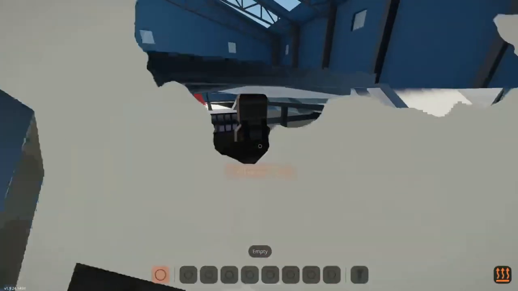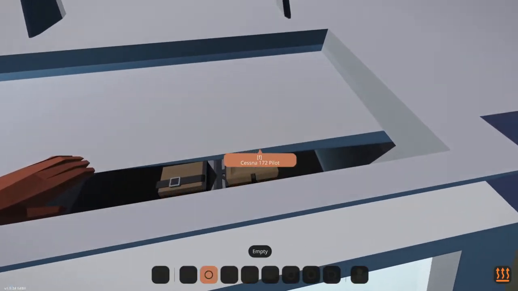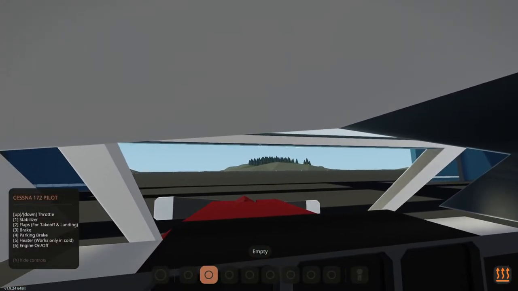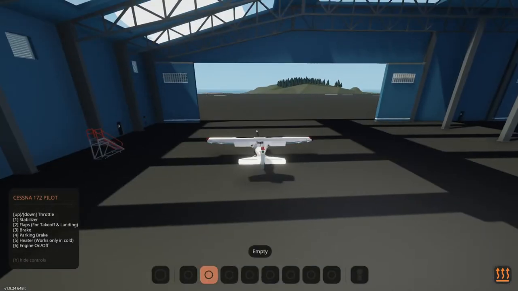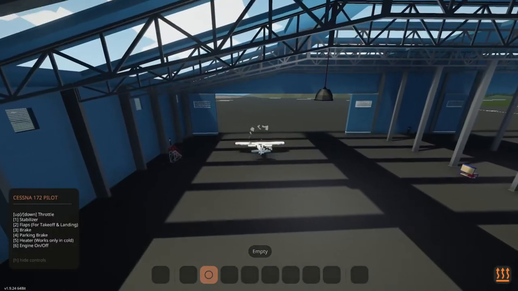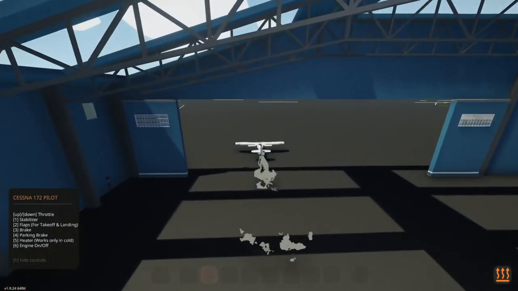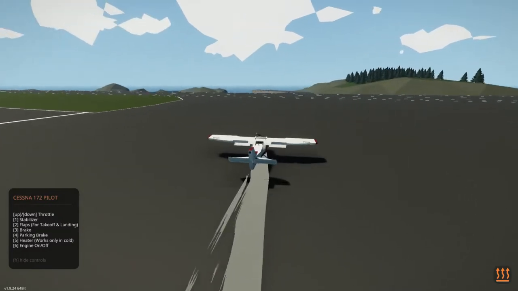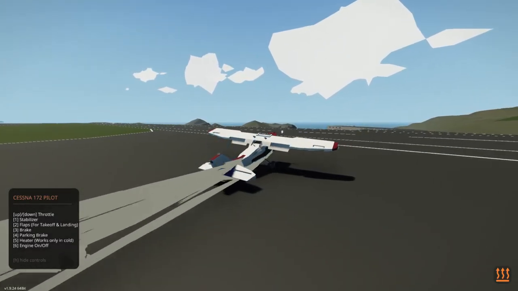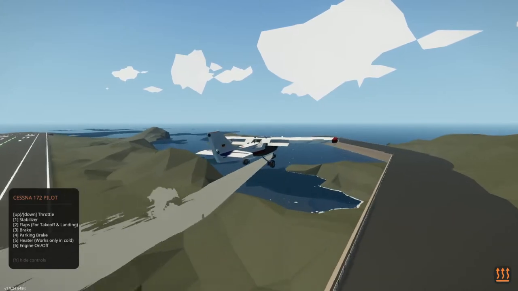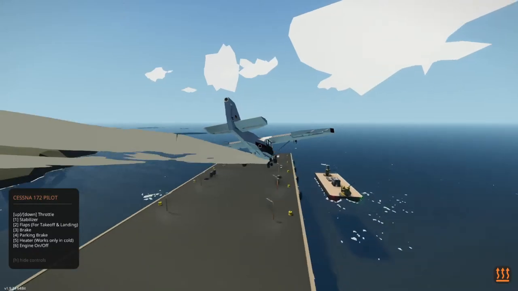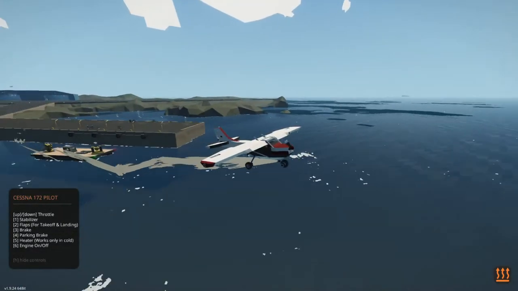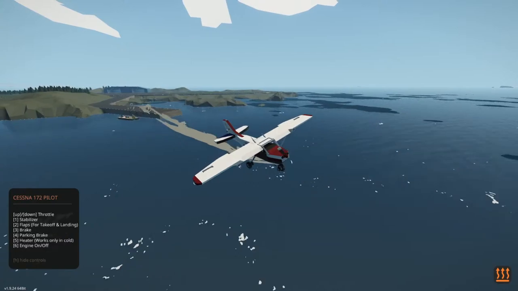Okay, so let's try that again, shall we? We're gonna take that back to the workbench and we're gonna go in. I'm stuck in the thing, there we go, perfect. Now we're gonna take off as fast as we can and see if we can quote unquote bomb the thing. Basically my idea is that we can pretend to bomb it and see if it stops me or not. That's going to be the ultimate test. Okay, attempt at the bombing. Bombs away! Oh god! Yeah, the CRAM didn't work that time.